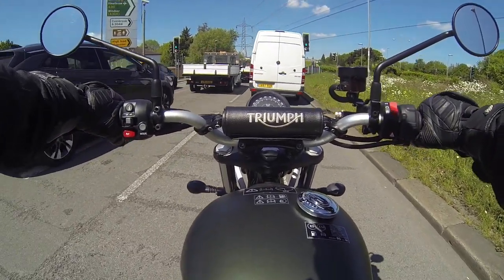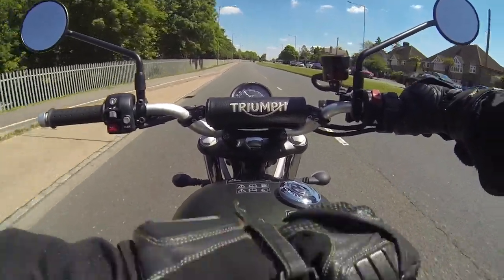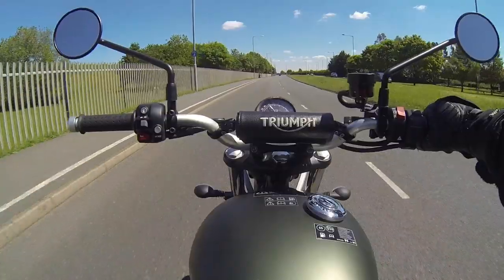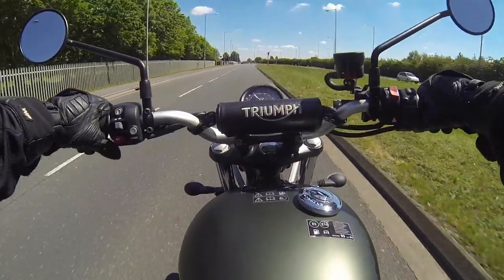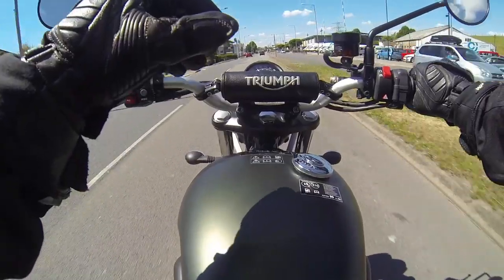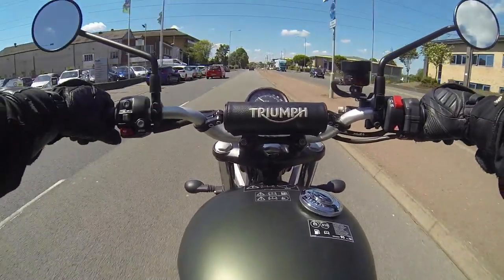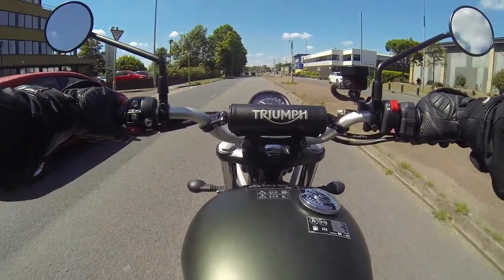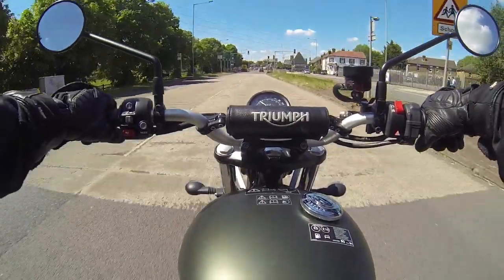Seat height is good. I feel like I want to hug the tank closer, but the exhaust keeps getting in my way — I'm not really happy with it, as much as I love how a high exhaust looks. It can rev, and it really wants to rev. It doesn't come off speed very quickly; there's not as much engine braking as I'm used to or prefer. You kind of slowly descend from speed, which is more forgiving, but I do like that quick response when I roll off the throttle.